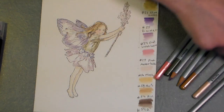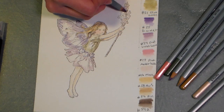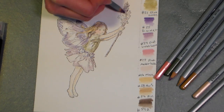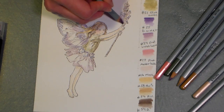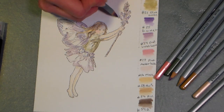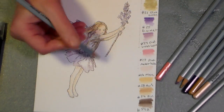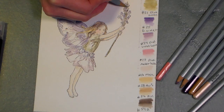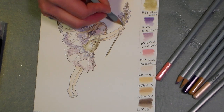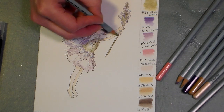For the flowers here I'm gonna go back in with that dark violet, and I'm scribbling it in because I'm gonna blend it out — I just need to get a little in there and then I'll drag it around with the blender pen. I've got this olive green for the stem. This is a lavender, so it's got some little bits, and you can still see some little bits of green up in the stem.